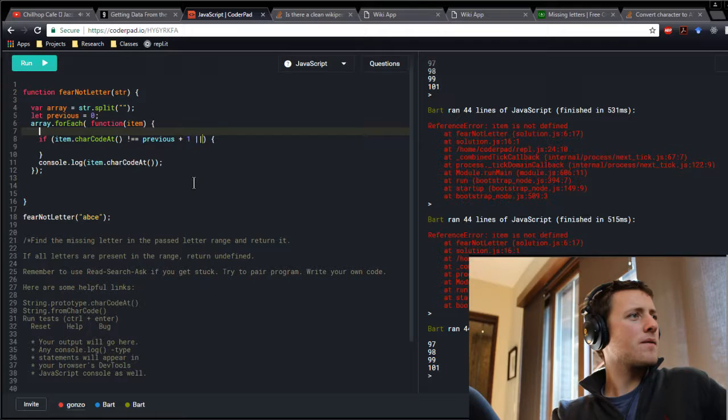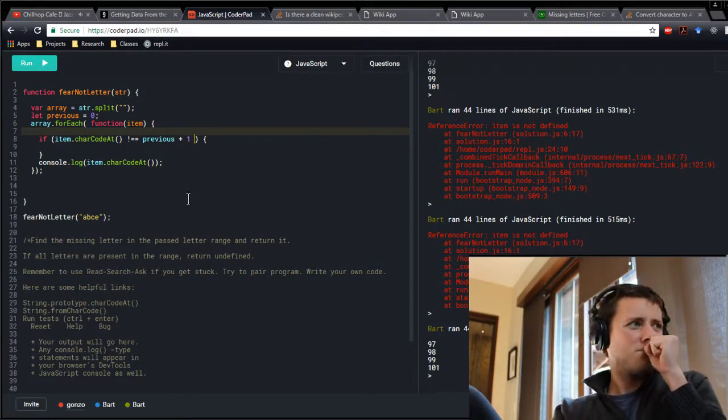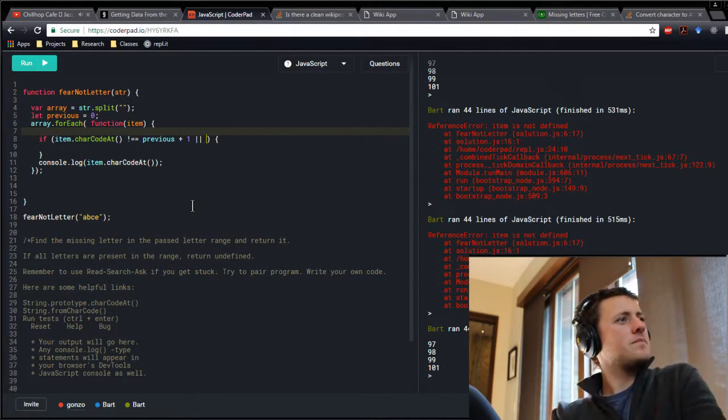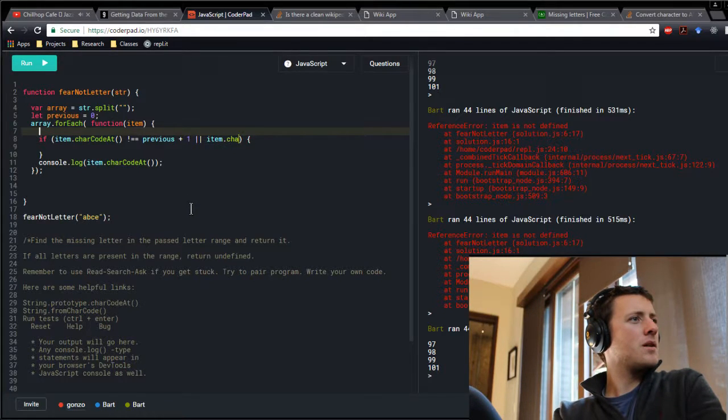Well, hang on. What am I writing in this loop? How about there should be a separate if statement, like if previous equals 0, then ignore the rest of this stuff. Yeah. Okay. Good. Do you want to go for that? Yeah, sure.